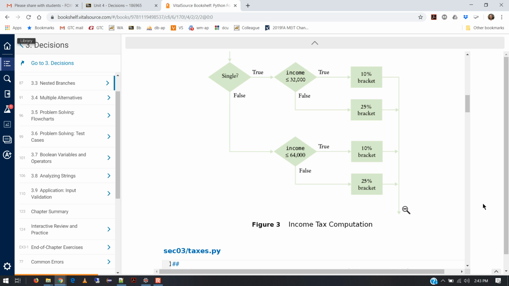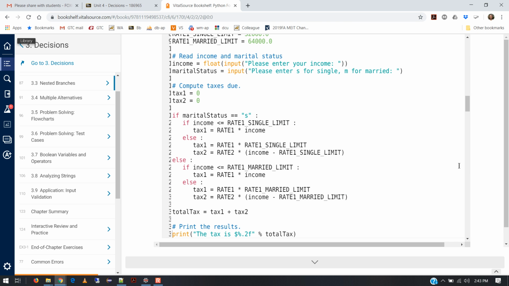But that is still called branching because we have the first if statement, which checks if you're single, and then following it, we have a secondary one, regardless of which path you're going on. Okay, so those are called nested statements. So if you were to write this out, notice how they're doing it here.